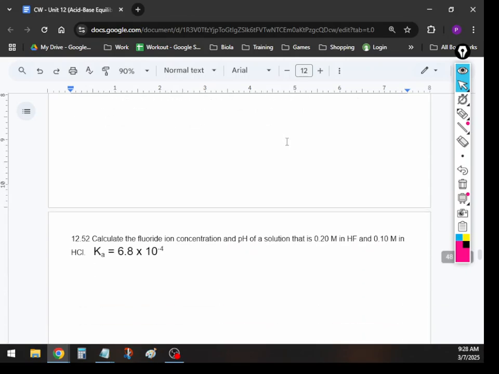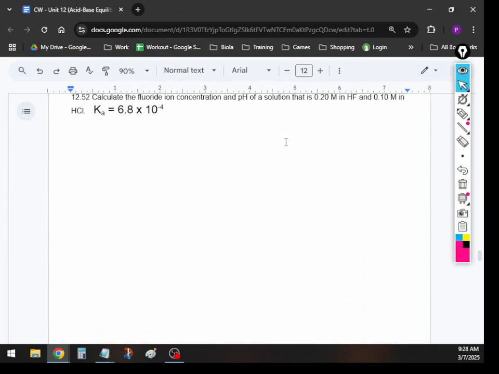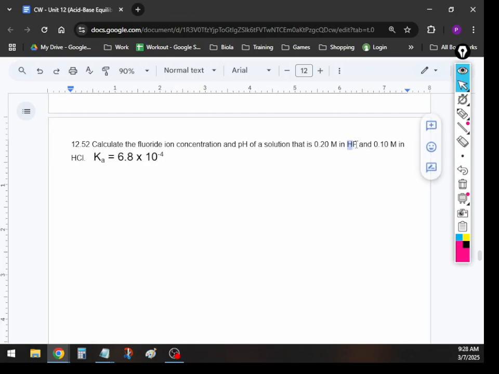So we are going to look at this problem right here. You have HF, and what type of compound is HF? Weak acid, yeah. This is the one tricky one that they're going to mess with you on, a weak acid. And then they give you a different compound, HCl. What type of compound is HCl? Strong acid, yeah. Good, I'm glad you guys are memorizing. It's good to know.